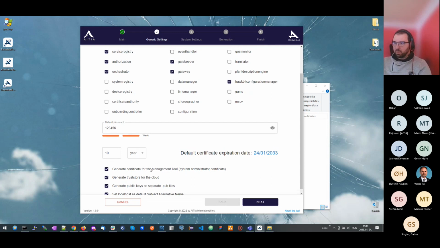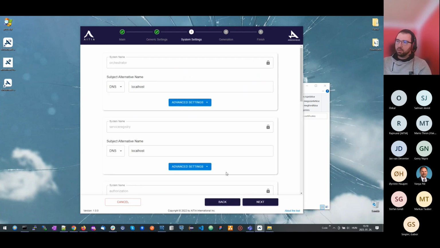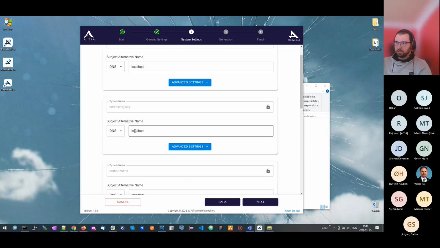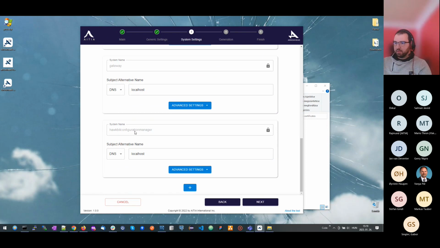This time I will go with these settings and go to the next step, which is the system by system settings. Here I have all the core systems which were selected in the previous step, as you can see. But if you would like to generate certificates for application systems in this session, you can do it, of course.